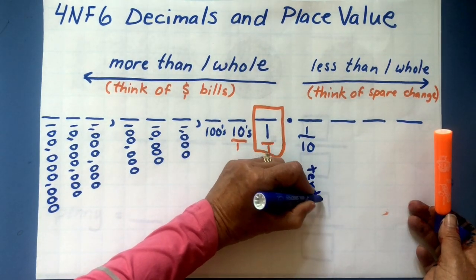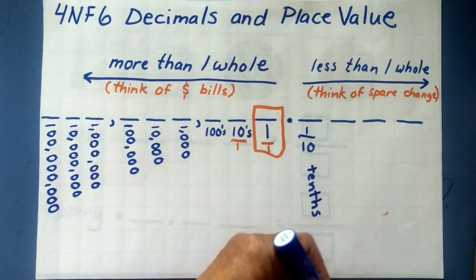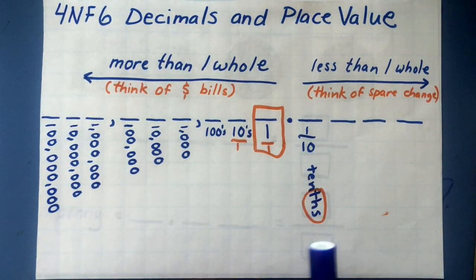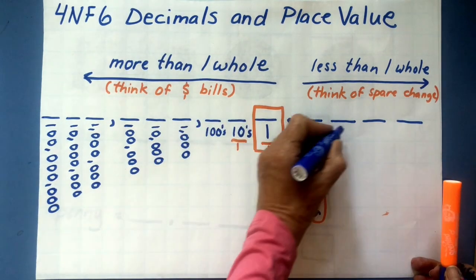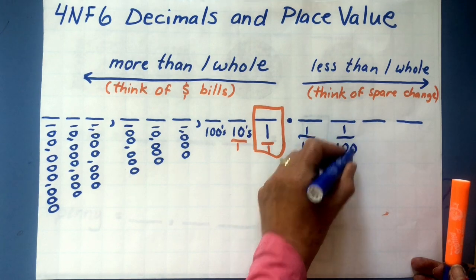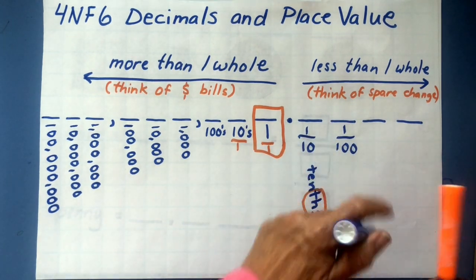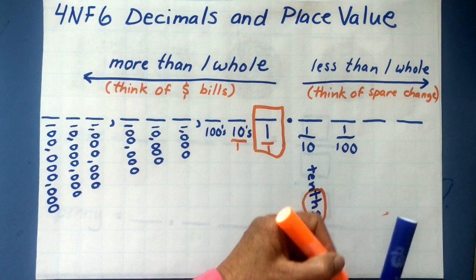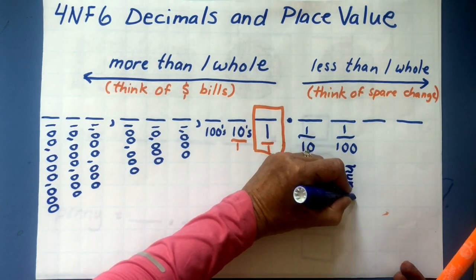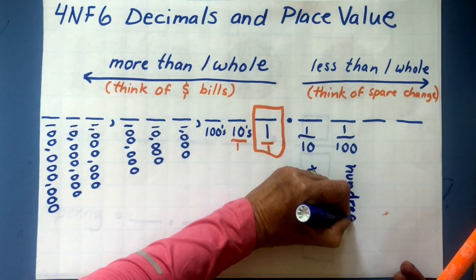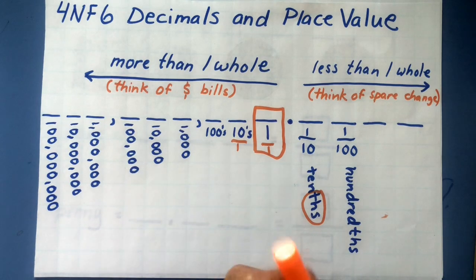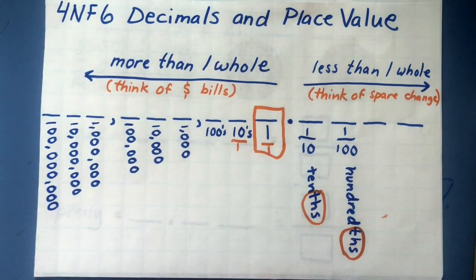And the way you say that is tenths. And you'll notice I just had 10 and then I added a th. Okay. The next one, I'm just going to add another 0 to the denominator. So I had no zeros, 1 zero, 2 zeros. And this one is easy because that looks like 100. But it's not on the top. It's not in the numerator. It's in the denominator. So we call it hundredths. And again, we're just adding a th.